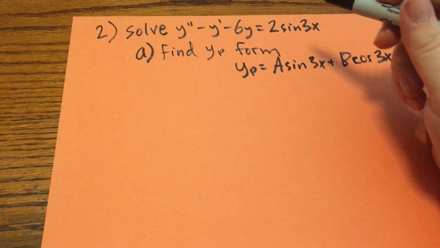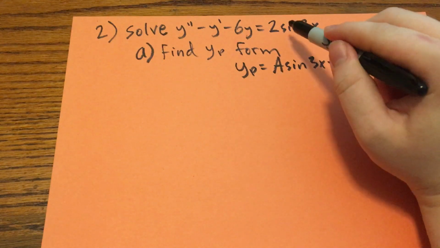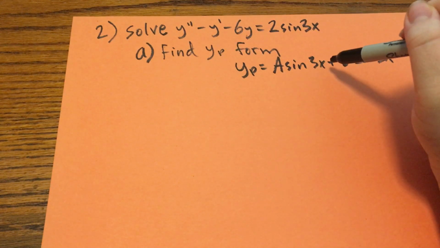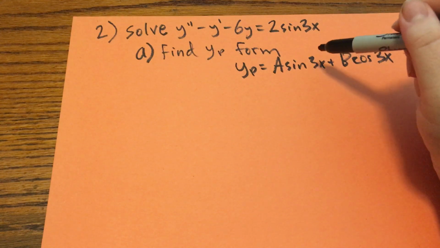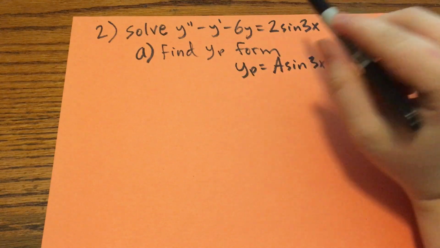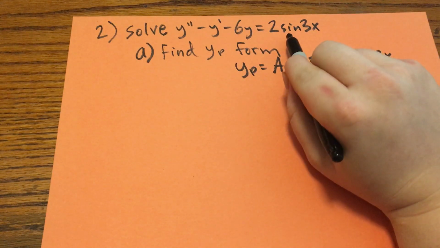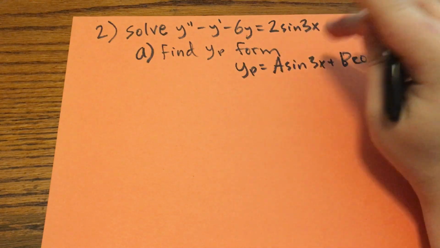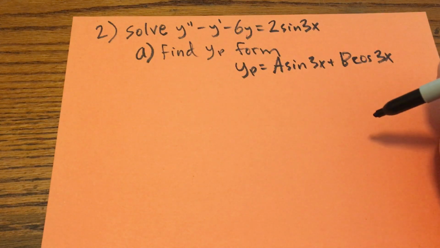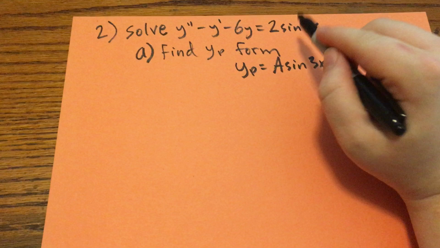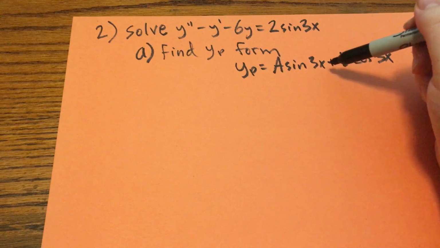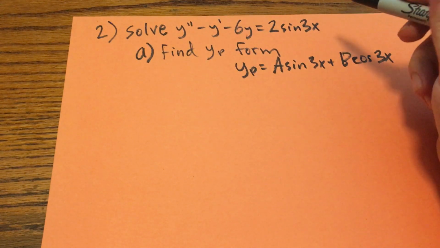And the way you actually find it is by only looking at the right side of the non-homogeneous equation. Now, I hope this makes sense, because we want to find y sub p in the form where the derivatives of this right side can all be found in this equation. The right side, if you differentiate it a million times, you'll always be able to find it in here. And so that's kind of the logic for it.